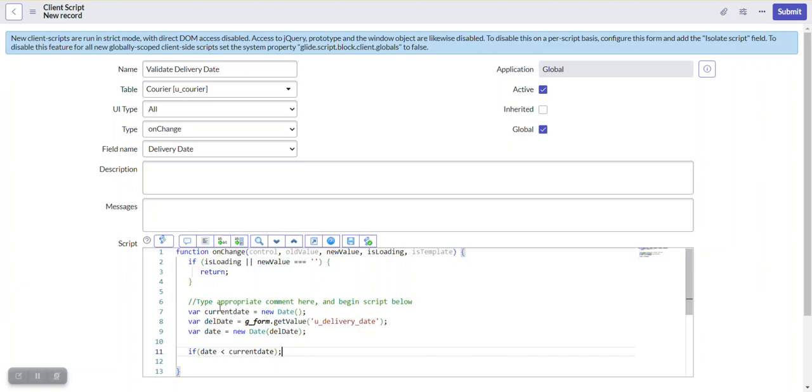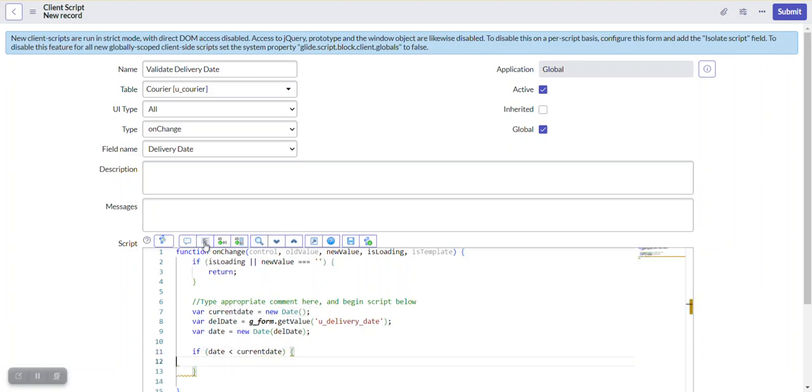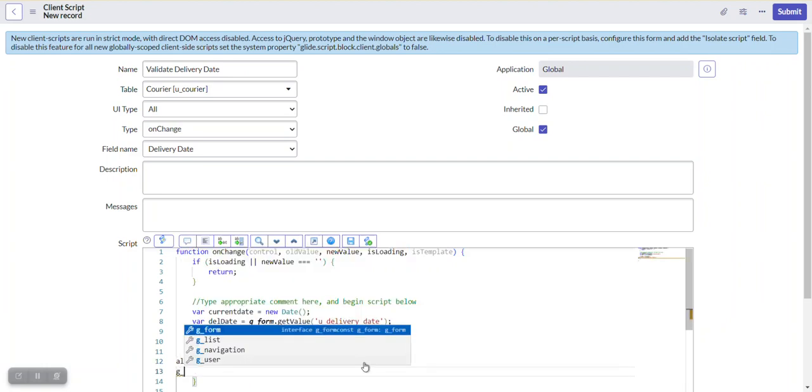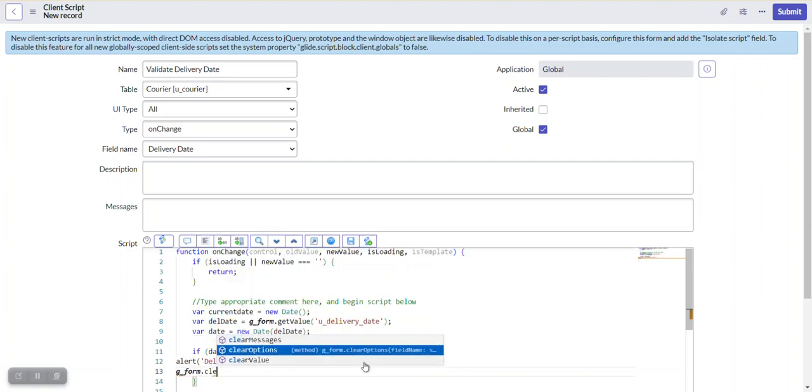What should happen? Let's say it should alert a message stating that delivery date should be in future. Then we can clear the field value of that particular date field. For that we can write g_form.clearValue of the date field, which is this, so that the date field value will be cleared after alerting the message.